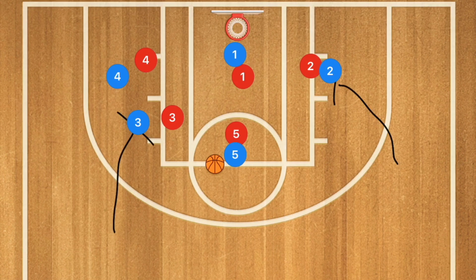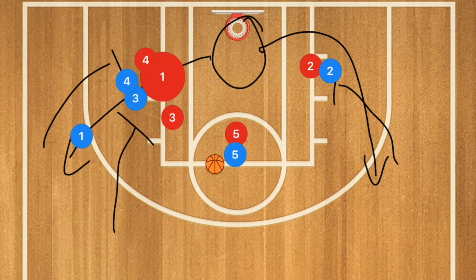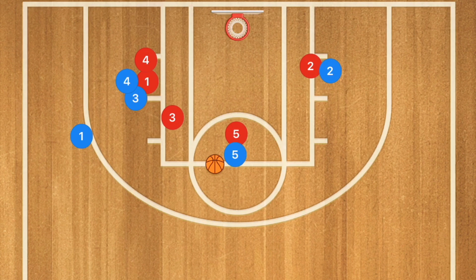Player 3 and 4 move in to set up the elevator screen. So now player 1 has the option to use player 2 as a pin down, or to use player 3 and 4 as an elevator screen. Of course, with the elevator screen, the whole main idea is for those two players to close, like an elevator door, and player 1 should be open for the 3-point shot.